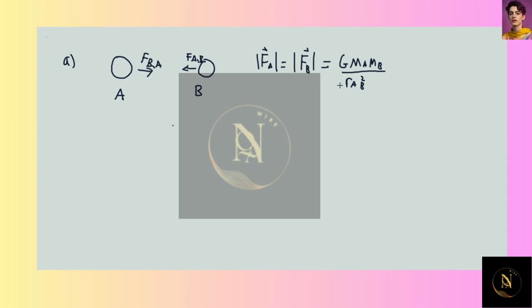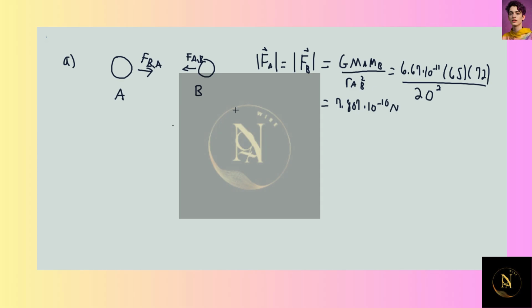So we also know the astronauts' masses, so we can just plug everything in here. So G is 6.67 times 10 to the negative 11th. And I'm going to leave the units out here and kind of trust that this is all going to give us newtons in the end. So then we have astronaut A's mass of 65 kilograms, astronaut B's mass of 72, and then their distance of 20 meters separating the two, so 20 squared in the denominator. And when we evaluate that, we get a force of 7.807 times 10 to the negative 10th newtons.